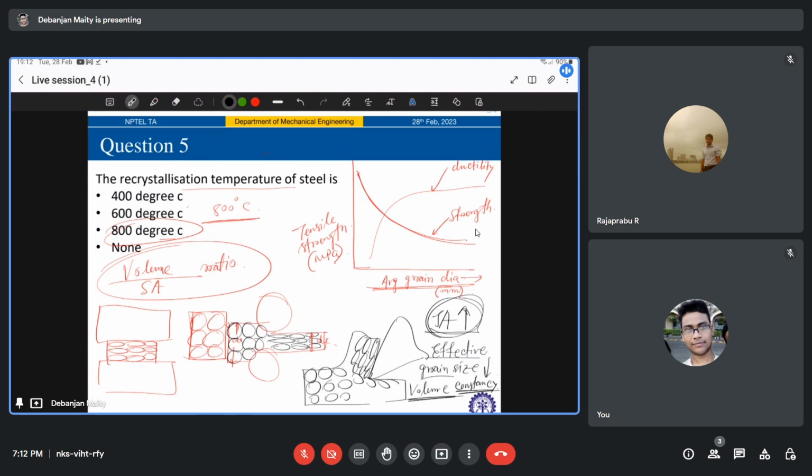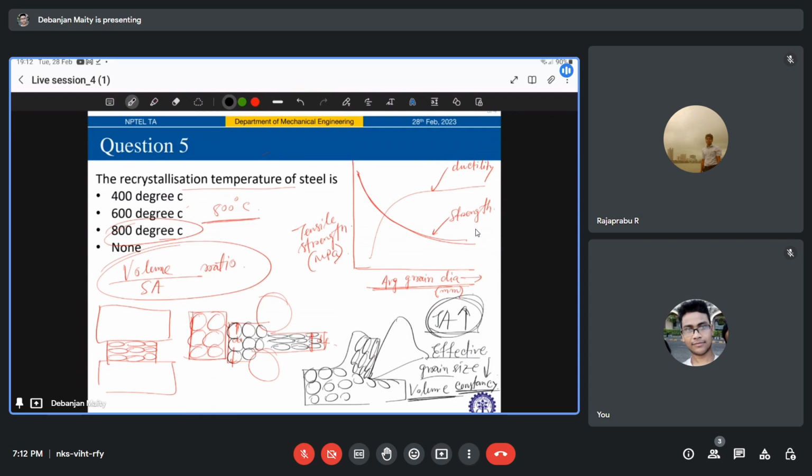Now, if the material is kept for a considerable period of time at this temperature, then these newly formed fine grains grow in size. That is called grain growth. On the other hand, if the material is cooled quickly, the grain size remains small. It should be noted that in mechanical working processes, the grains are deformed, whereas in recrystallization, new grains are formed, and what is more, their size can be controlled. Normally the recrystallization temperature of a metal is maybe some 50 to 60% of its melting temperature, on the absolute scale, of course.